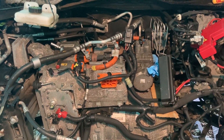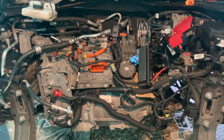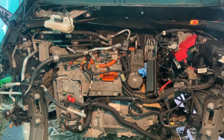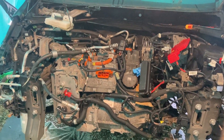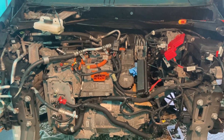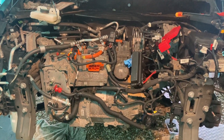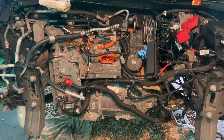So we're going to strip it down and see what we've got. I was chatting to the owner and he said it did actually break down — I had it in my head that it'd never broken down, but it did break down once. They took it to Renault, who gave it a software update, and it didn't break down since. But then because of the noise it was making, the owner didn't really want to drive it too much.